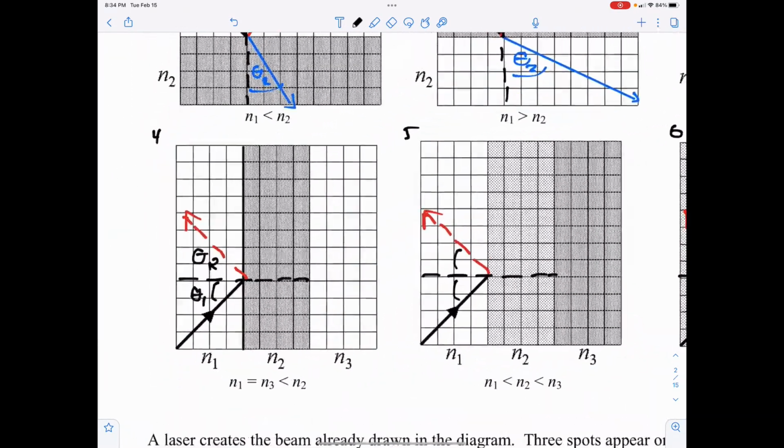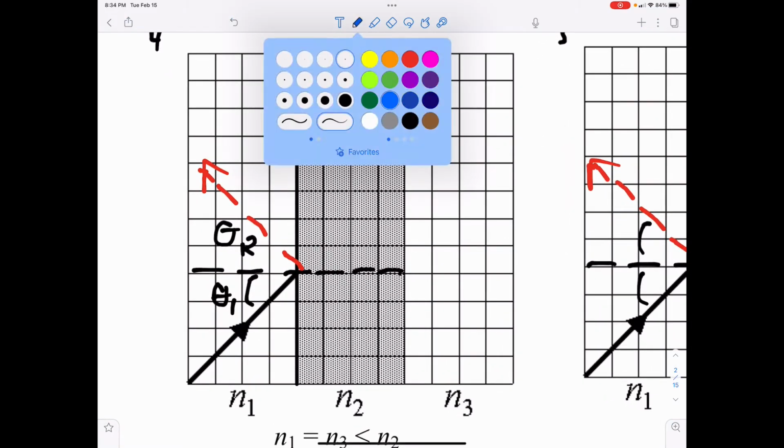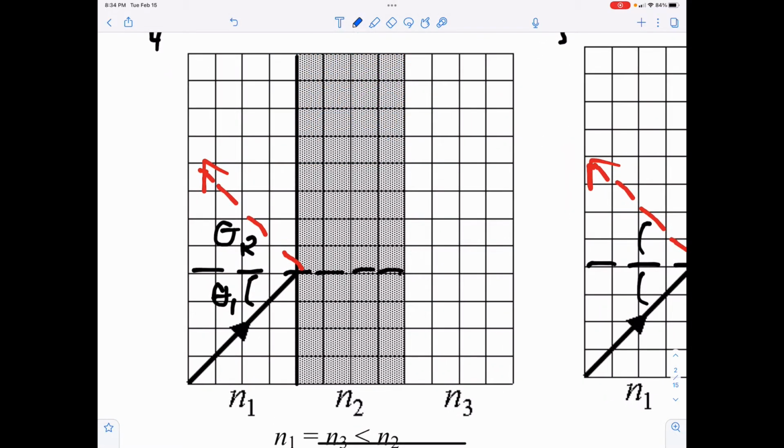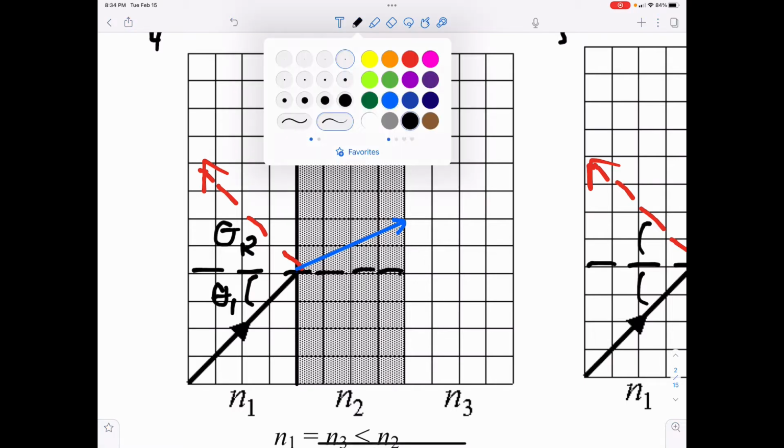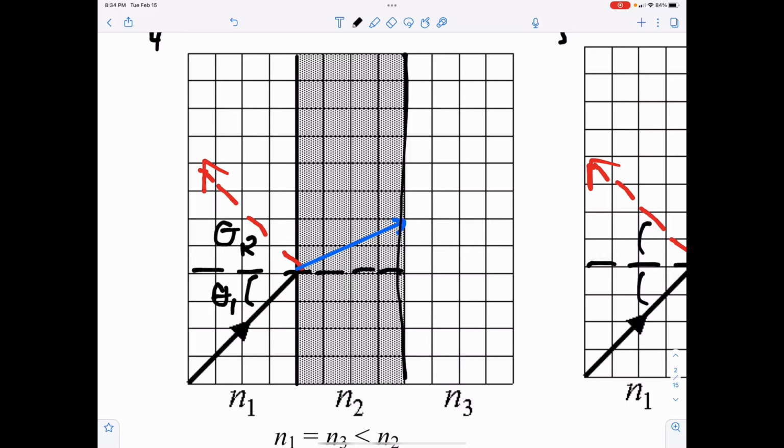In example 4, now notice what's happening here. You're going to go from medium 1 to medium 2. Medium 2 is more optically dense than medium 1, so I should expect the line to bend closer to the normal. But now, notice again, we have a new surface, a second surface. And right here, I'm going to draw a second normal. This was the first normal. Here's the second normal, where this is now my new theta 1. So I've got old theta 1, and I've got a new theta 1.